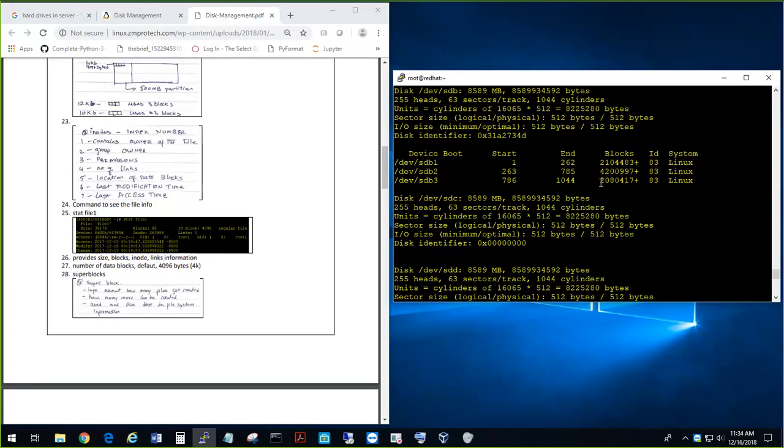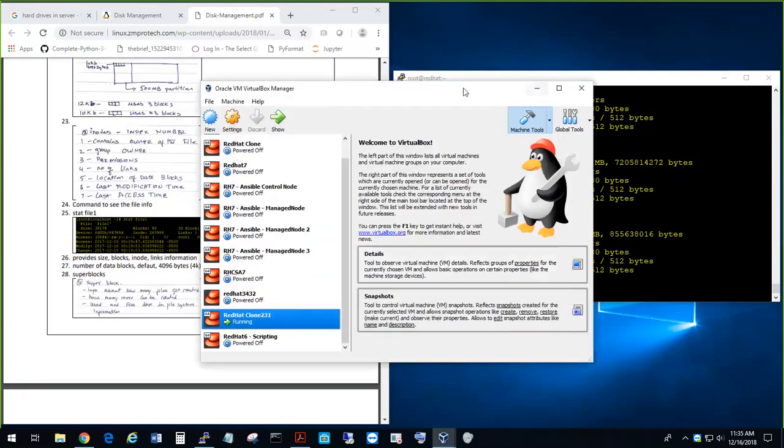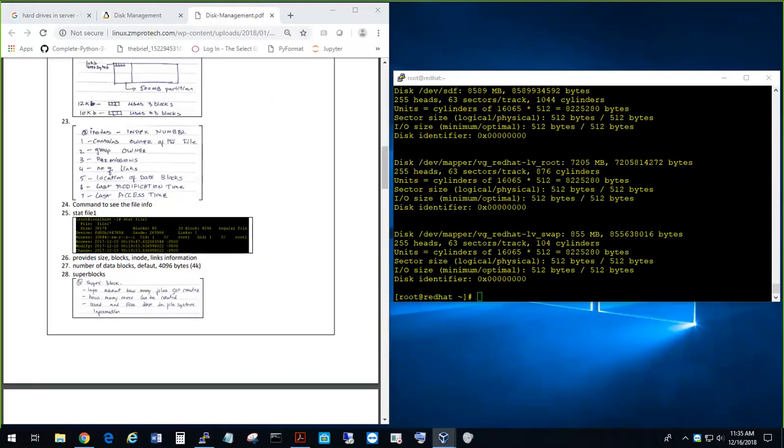So when we were doing this in the system here, usually this is a virtual disk, right? And right here when we created a disk, when I did the plus sign, it took the default of 8 GB because this is a virtual disk. It's using up the computer resources.